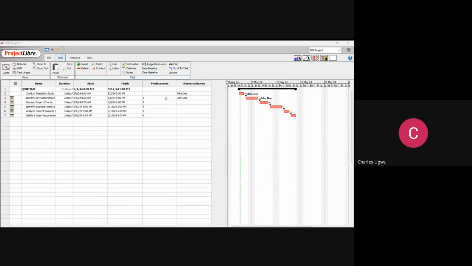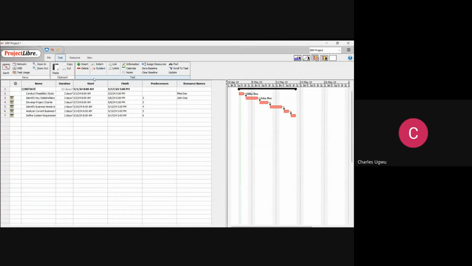A baseline here is that once you started this project, assigned resources to everybody and time to all the activities, you click here, save a baseline, meaning that that is the standard timeline for this project. If there is any change in time, if you need to extend the time, then you need to create a new baseline, because then it will be recorded that you missed your original baseline. So these are how we can use this very well.